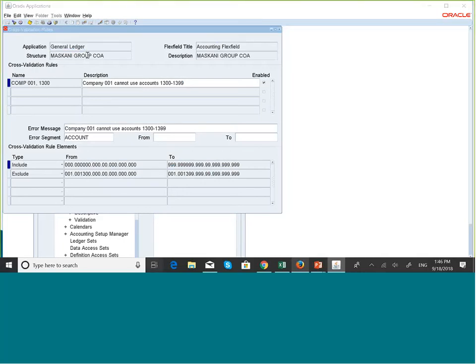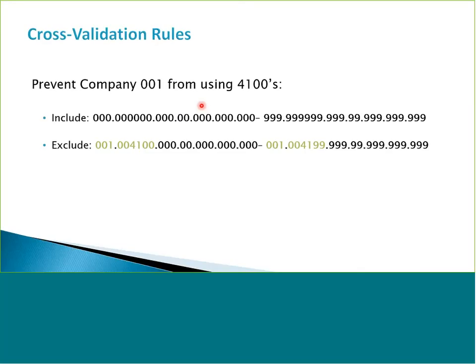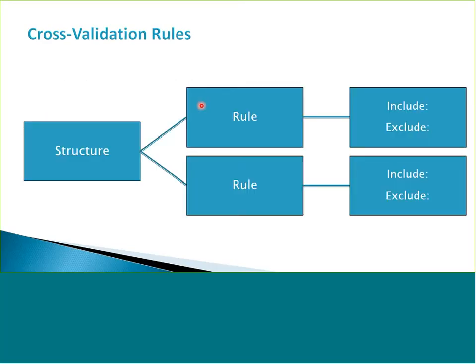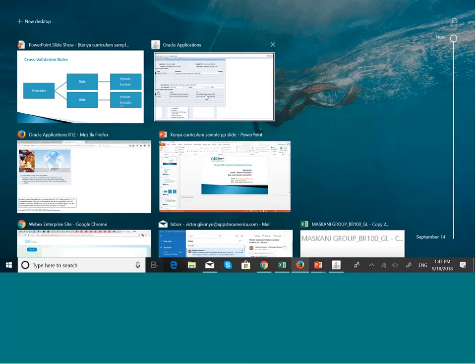Now let me take you back to the slides, show you something. Remember what we said, there are 3 levels of hierarchy. So structure, rules, and then the ranges. So one structure can have multiple rules, right? And now each rule is defined by its own ranges. So you can see that hierarchy there.